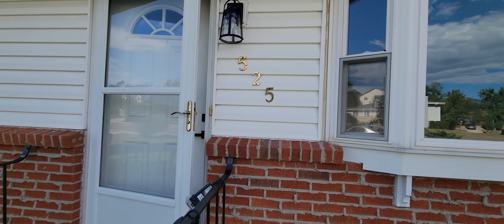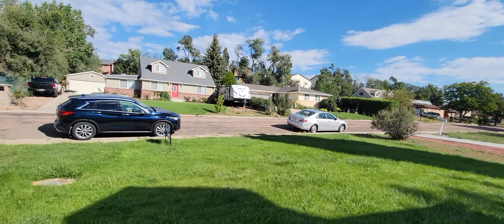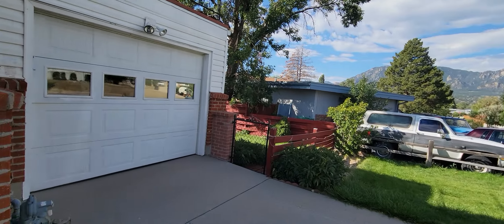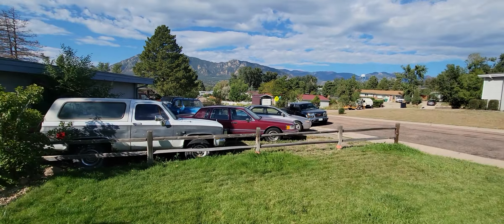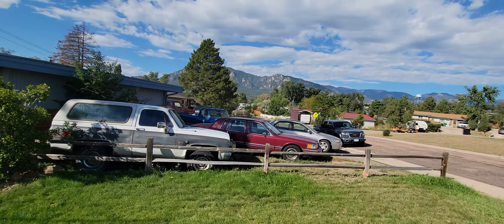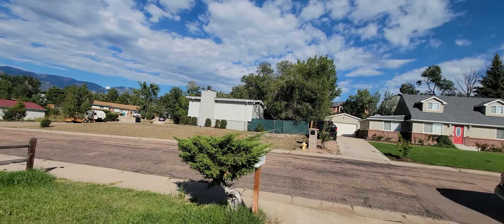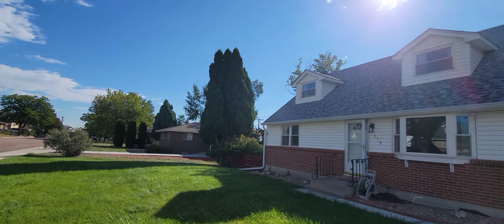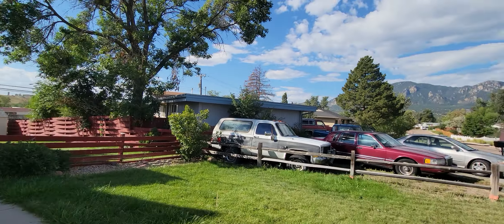I'm at 525 Loomis. This area is pretty close to Fort Carson. I would not consider this a bad area at all. One thing you can never pick is your neighbors — there's a lot of cars, but could be awesome people. I have a lot of military people who move to this area because they want to be close to Fort Carson and they don't want a long commute, and this would be that.